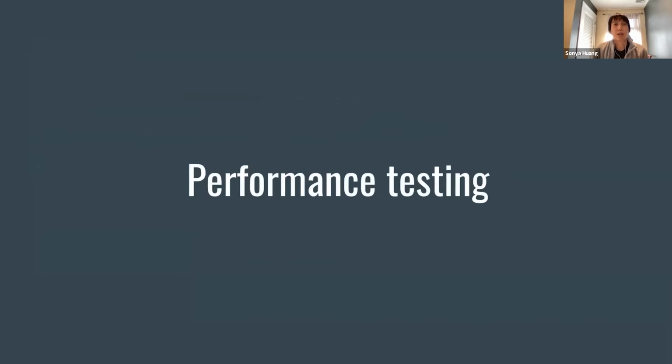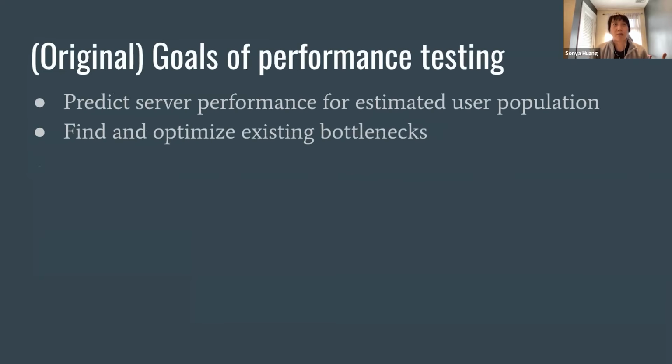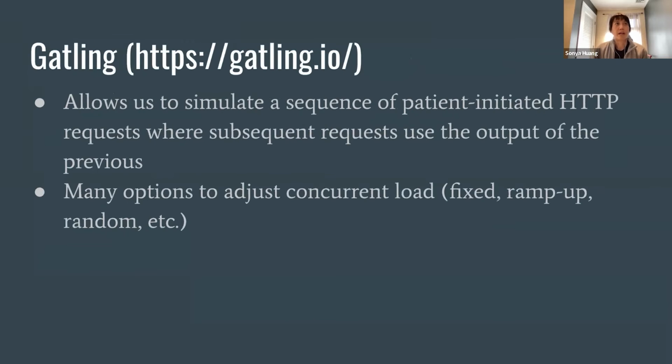So for benchmarking, we spent 3 months just writing benchmarks and just benchmarking search requests. I mean, lots of requests, but mainly search. We basically wanted to figure out if our existing FHIR service would scale well if we increase the number of patients on our system. And then we thought that we would find out some bottlenecks and then we would fix them. And so we went ahead and did that.